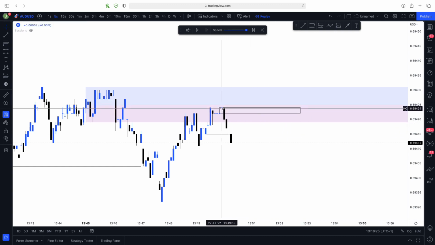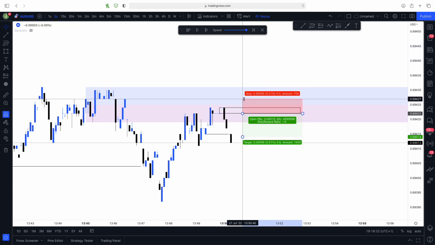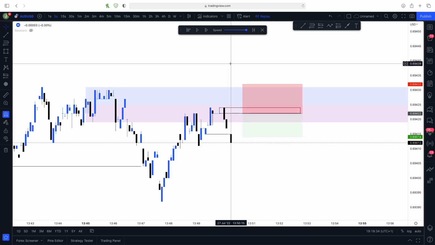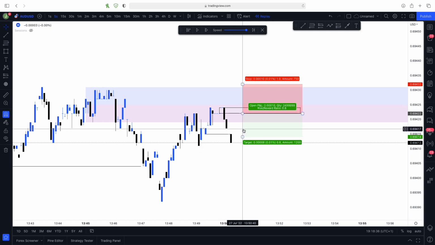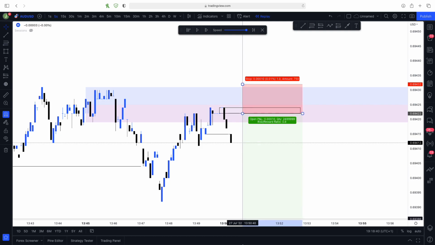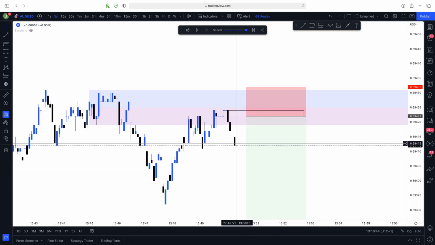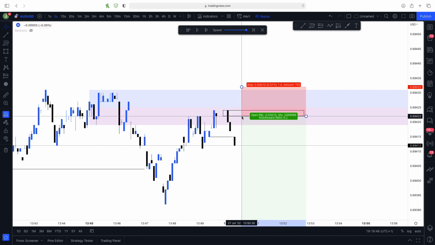Obviously you could enter off the absolute extreme if you wanted to, but for me that's a little bit over-refined. I almost did a half pip stop loss on this one, you know, it's close, but I always do one and a half or two, so I stuck to that. I also didn't have half a pip worked out. I'm not that quick at maths. So I just kept with the 1 pip stop. I could obviously have done half, but one's fine for me. Yeah, cool. Let's continue to play.